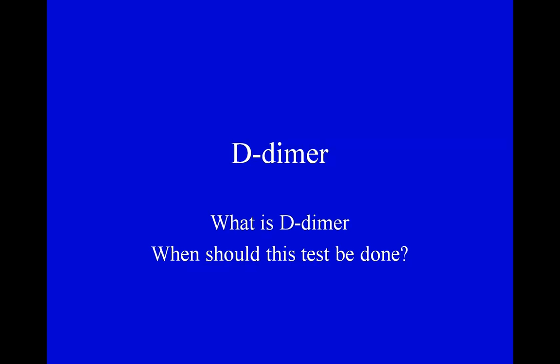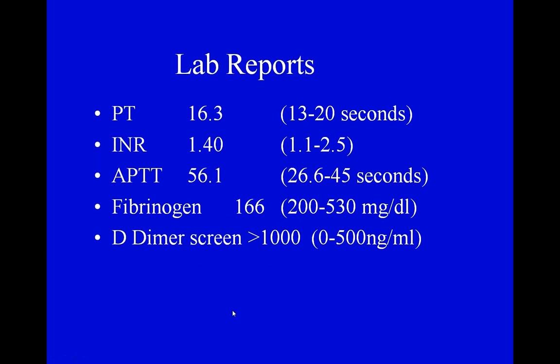If my leg's all hot and swollen and you're not quite sure if I formed a blood clot in it, but my D-dimer levels are elevated, it tells you helpful information. It says, hey, this is a person that's probably really suspicious for forming and breaking down blood clots. If I've just had surgery, D-dimer is going to be worthless to you because my levels are going to be elevated just because of the surgery.